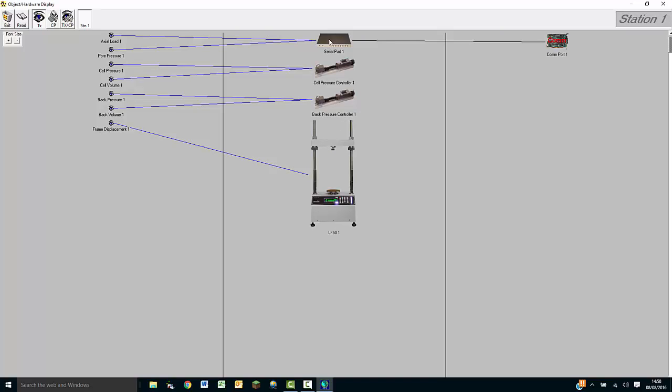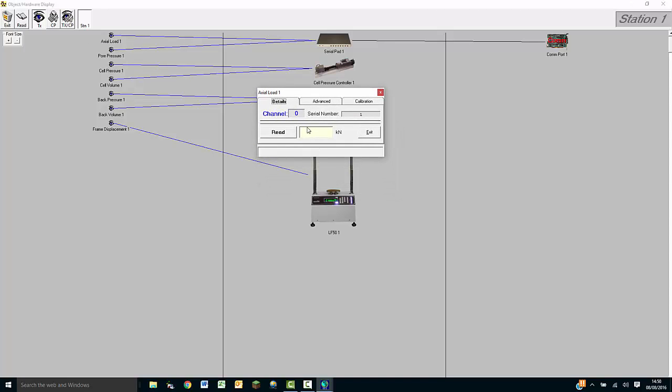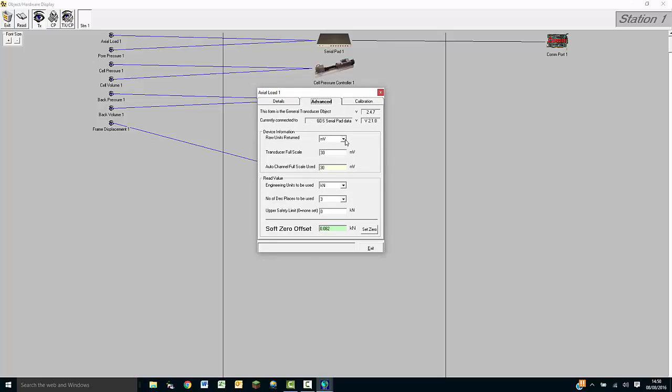But for this data acquisition device here, we need to set up the calibration details for the load cell in this case. All of these elements have been manually put in by myself a moment ago. Set the soft 0 back to 0. Essentially we've got millivolts, which we can't change because the software knows that this data acquisition device is returning millivolts. But we need to put in the factor such that the millivolts are converted to engineering units.